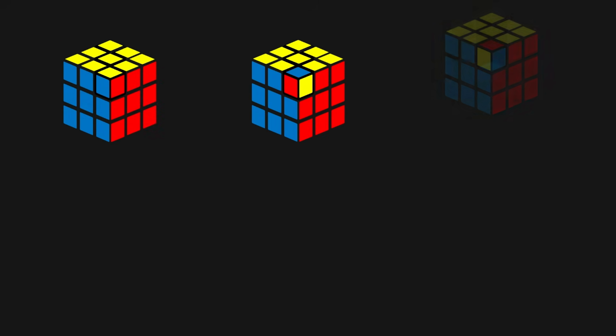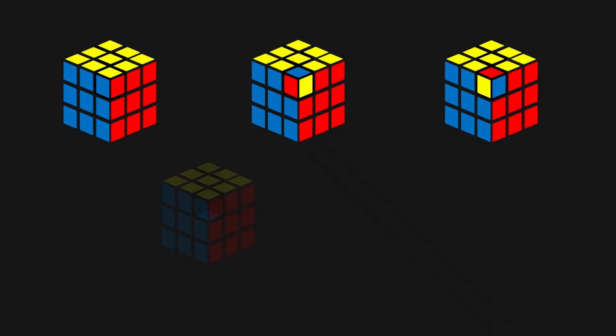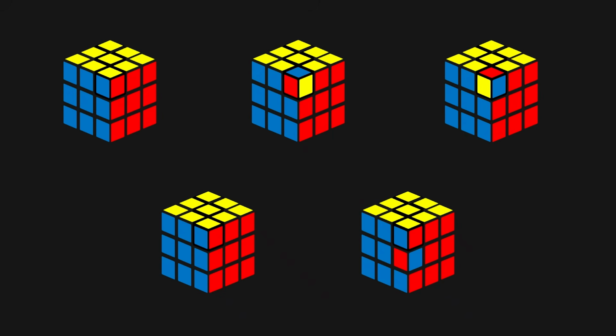Observe that the corner pieces have 3 possible orientations and the edge pieces have 2 possible orientations. This motivates us to assign a number to the orientation of a corner piece ranging from 0 to 2 and a number to the orientation of an edge piece ranging from 0 to 1. To properly do this, we're going to adopt the following convention.